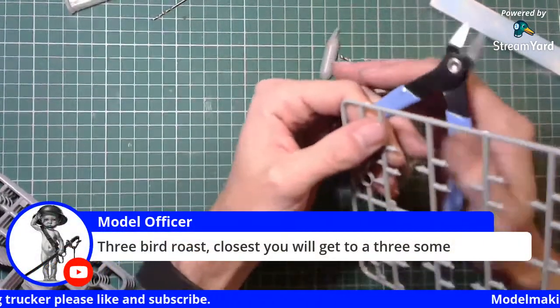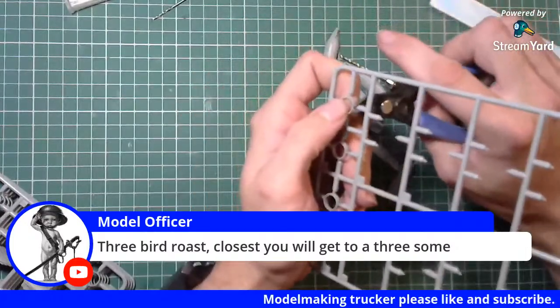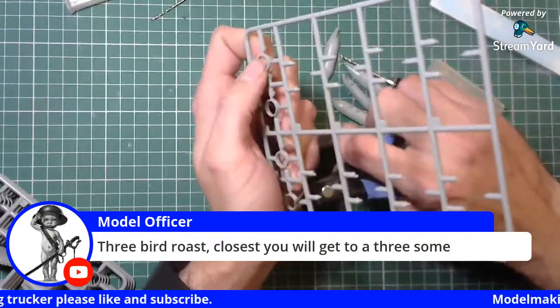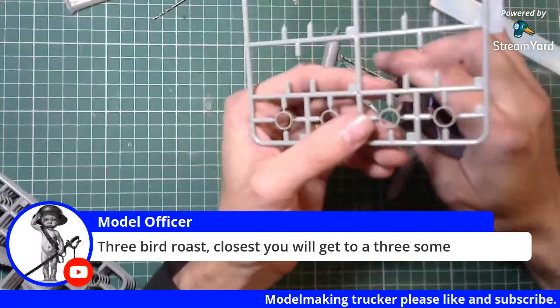So we've got James saying, three bird roast, closest you will get to a threesome. Yeah, I would rather not get any closer to a threesome, thank you. It's bad enough, just not.